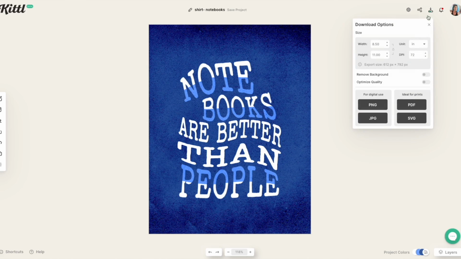Great, you created a design in Kittl, and now all you have to do is download it. So just go into the downloading options and choose your desired DPI and file type. No matter what printable you're selling, I would recommend downloading a JPEG version first, because that's a version you can use to create mockups for your Etsy listings or listings on any other platform, as well as a PDF, which is mostly common when selling things like coloring pages or stationery notes, but a lot of people also sell JPEG files when it comes to wall art.